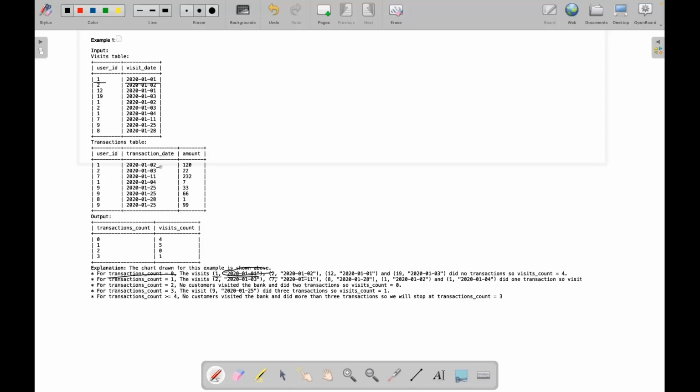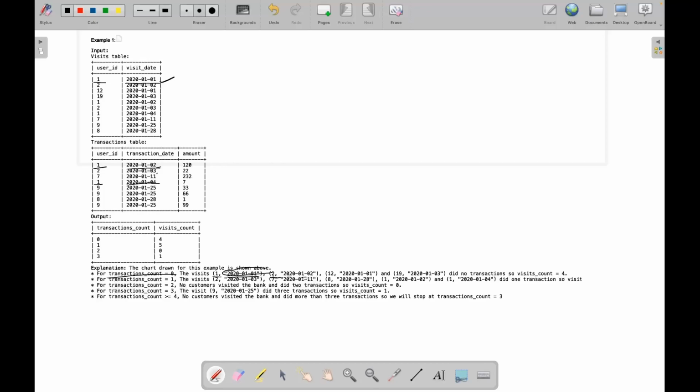This is 2, again user id 1. We will filter with user id 1 first. These two entries are there, and now just check the dates, 2 and 4, but there is no entry for 1.